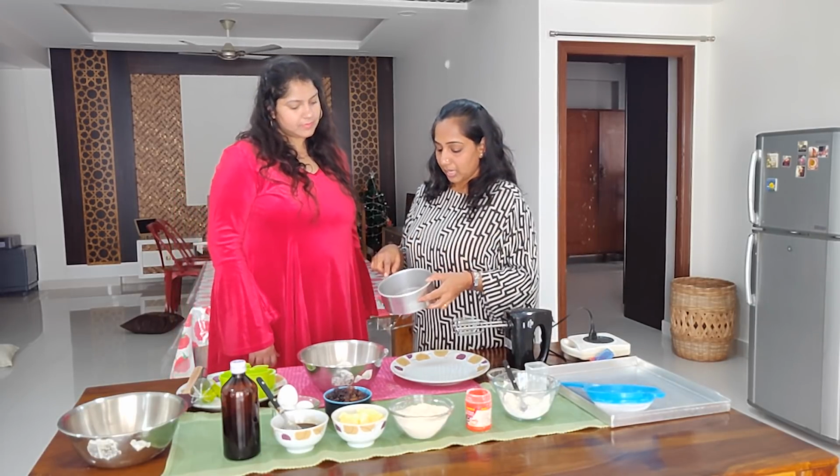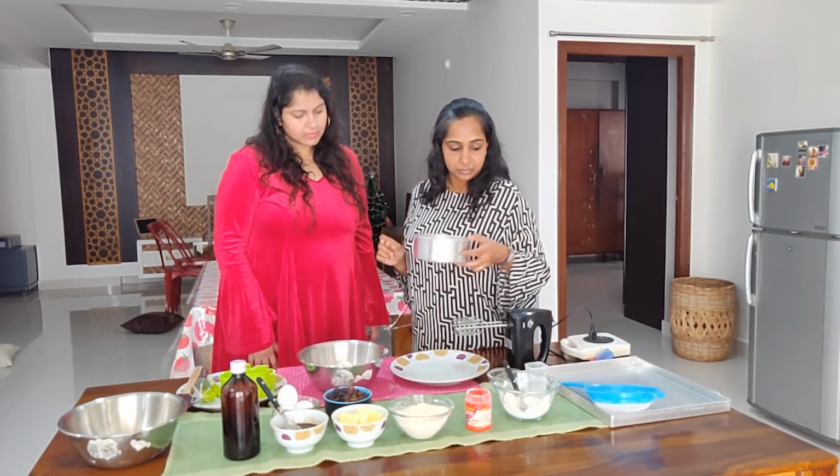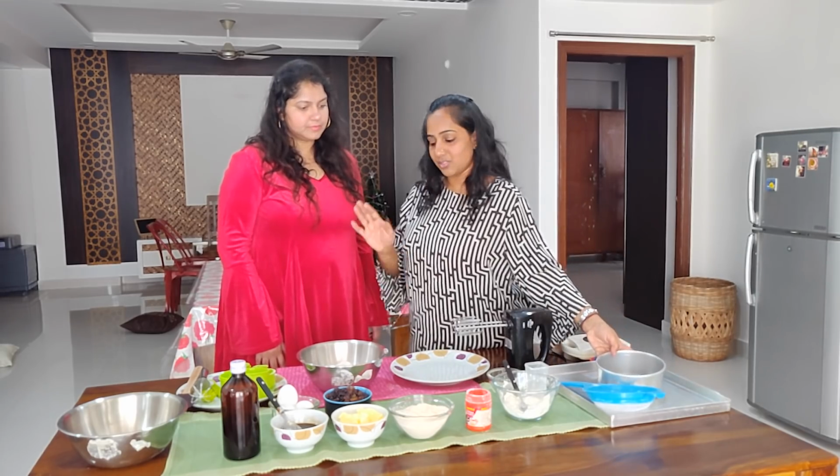Okay, because the batter is not sufficient for the heat. So we've buttered the pan and lined it with some baking paper, and then buttered the top also. That is just insurance that your cake will come out neatly.